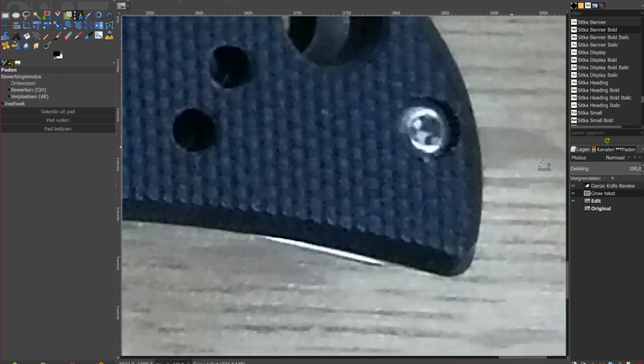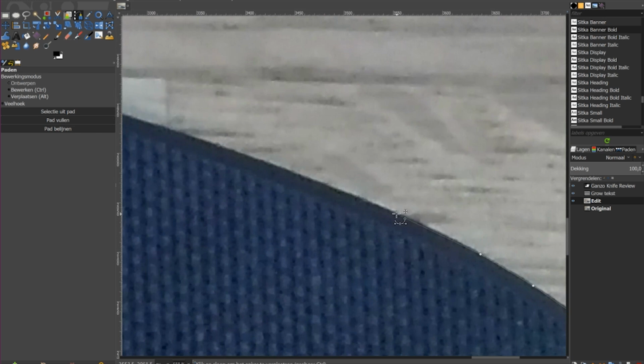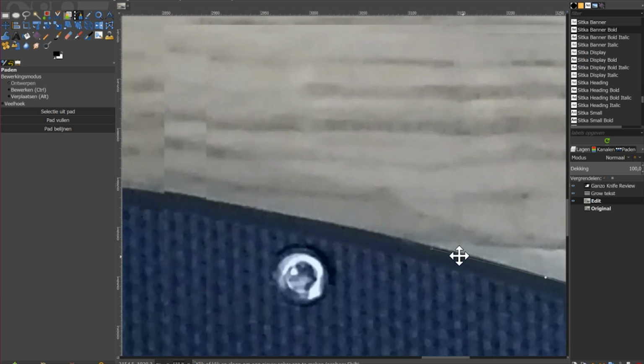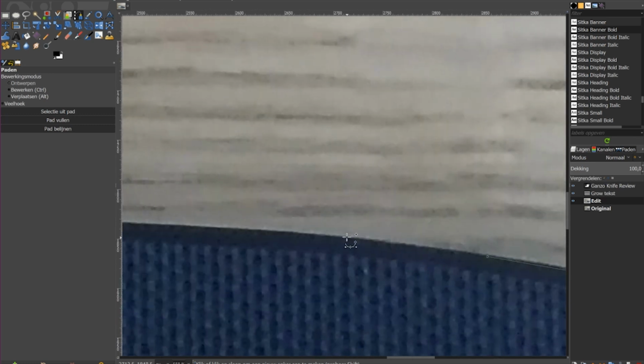So I've got the pen tool selected, and I'm going to click on the edit layer. This is very important: before I start, I click on the edit layer, and now I'm just going to click, click, click, click, and then move on from here and select the entire knife. For the sake of this video, I will fast forward this so you don't have to watch me doing all these points. So I'll see you in a minute.